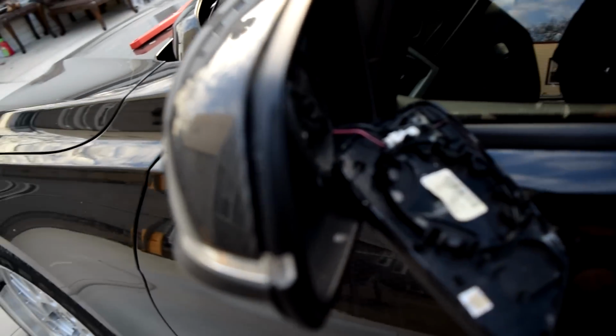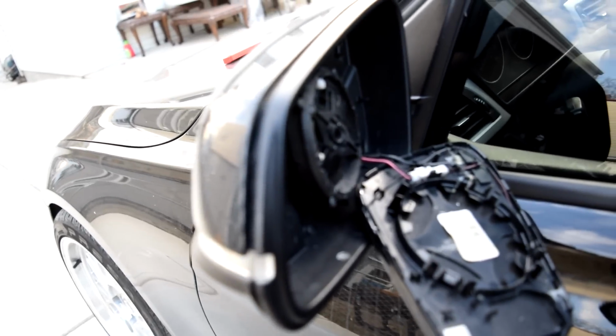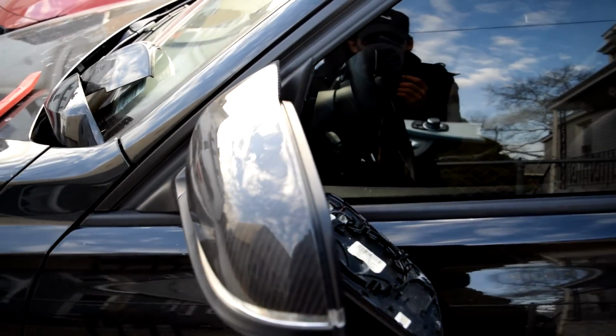I'm going to give you guys some before and after shots right now, but now it's just a matter of putting the mirror back on, and then we're pretty much done. And the process is the same on the other side.